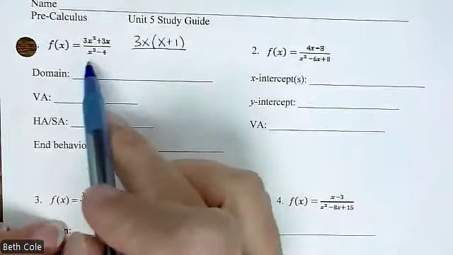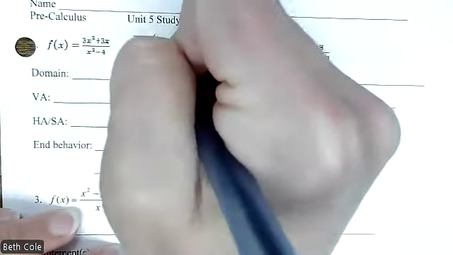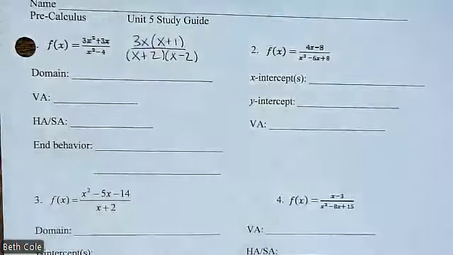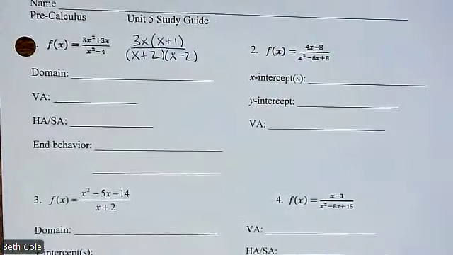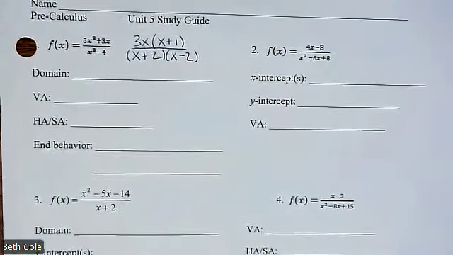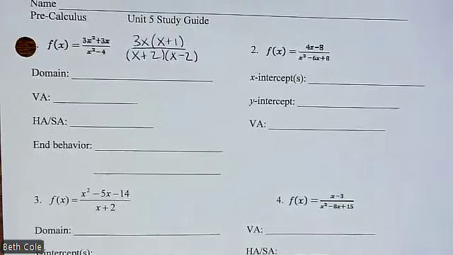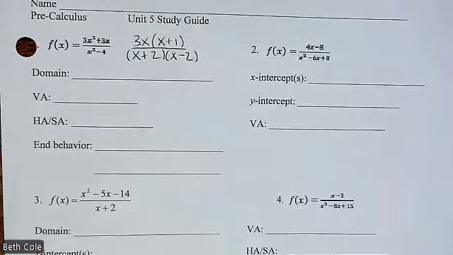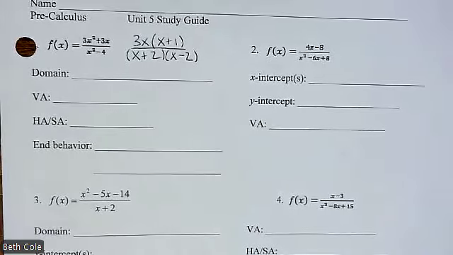All right, and then how is the denominator going to split? X plus 2, x plus 2, x minus 2. Perfect. Does anything cancel out there? No. So you would not have a hole. I didn't ask you that, but that's what that would be. So I just asked you for a few things, not the whole list, just kind of picking and choosing.